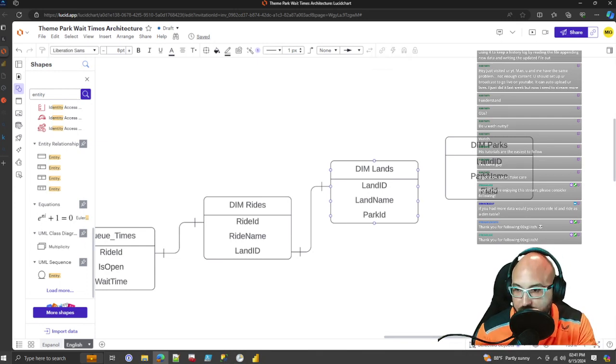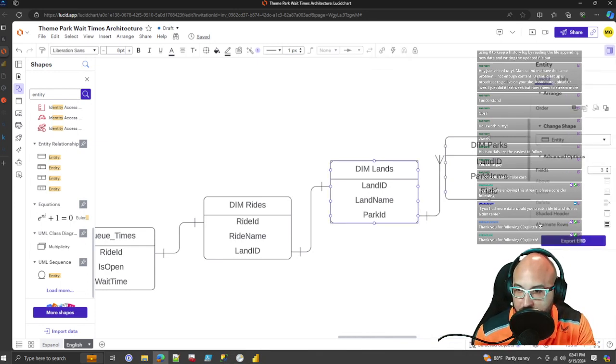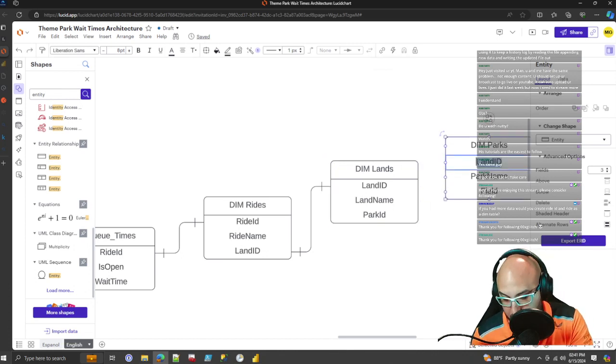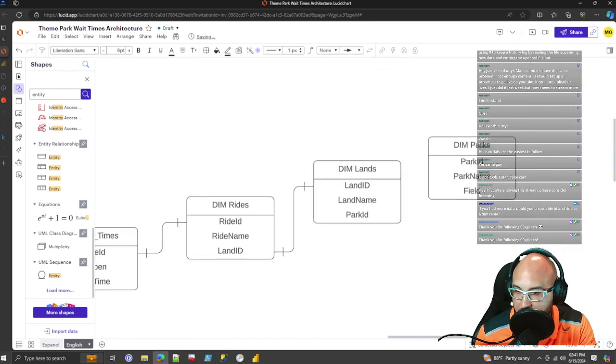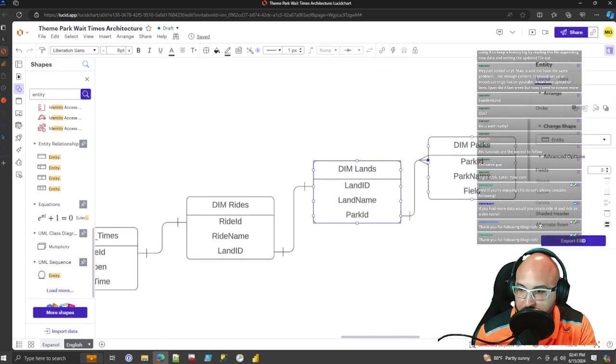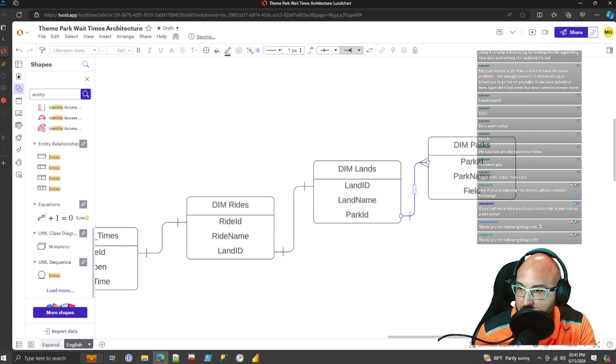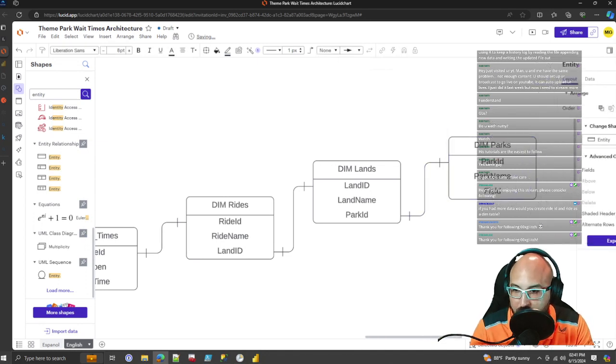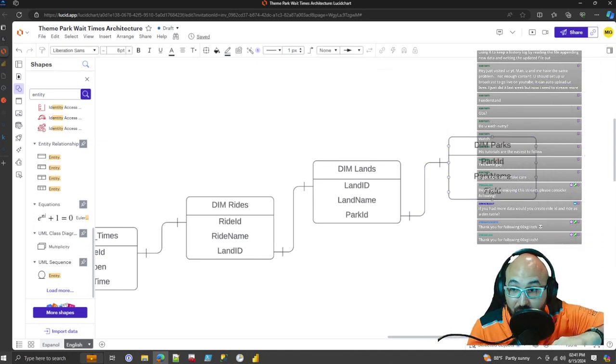Right here, from park to park ID. Oh, I left the land ID. That's a copy pasta right there. Park ID and park name. So from park ID to park ID, there's the relationship, and it has just one-to-one. Lands to parks, one-to-one. And there we go. We can keep going for this, right? We can keep going and saying the park has a state or a company, right? The park company as well.